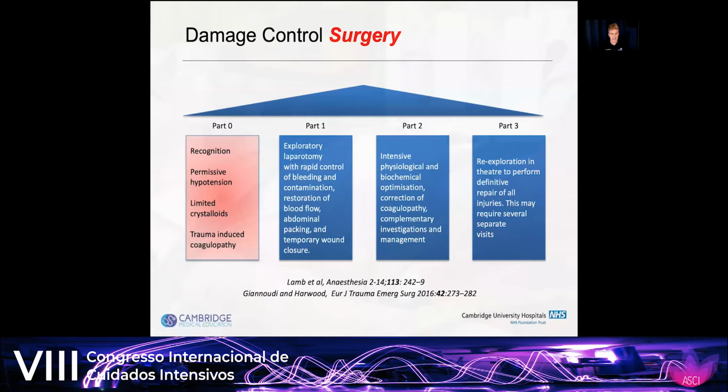and none of us would doubt that. And the damage control surgery thinking has, of course, evolved in recent years to not just think about those three parts of damage control, but to think about another part before the patient gets to the operating theatre. So recognition, considering the role of a permissive hypotensive strategy, whether or not fluid replacement is indicated and with what fluid, and thinking about coagulopathy.